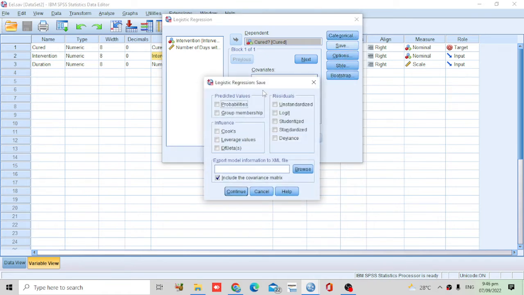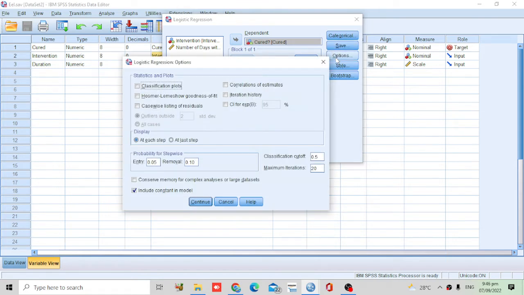Because if you want to see the predicted values or the result of their predicted values together with its residuals, you just click in this menu option. You can also see the Cook's statistics, leverage values, and the residuals statistics. But for this discussion, we will not include this anymore.